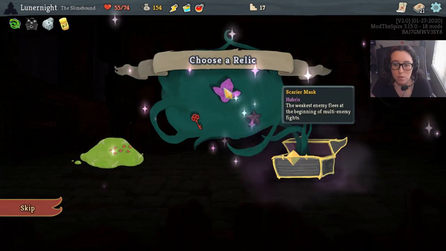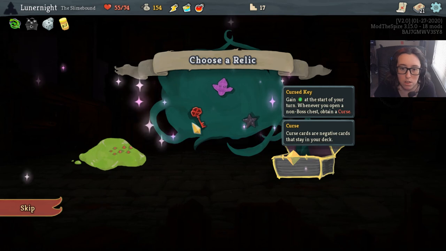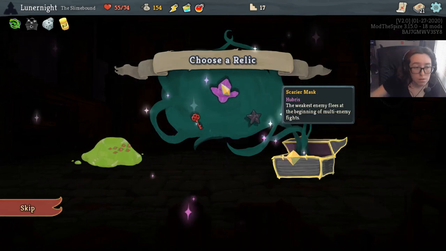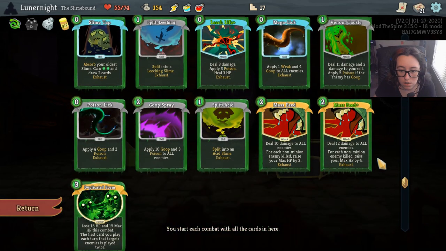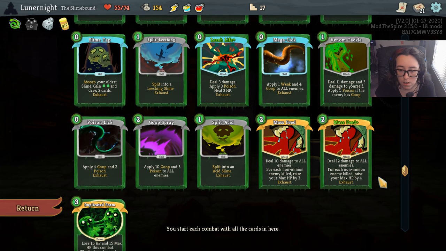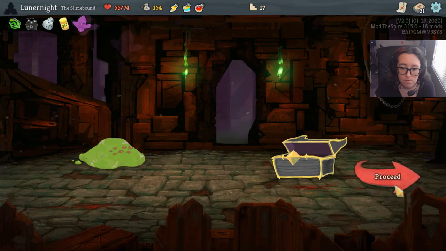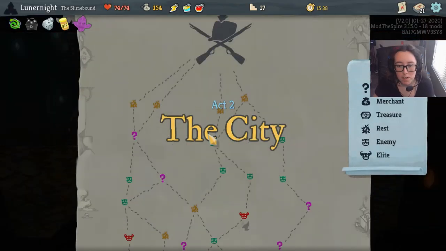All right. Weakest enemy flees at the beginning of multi-enemy fights. That's pretty legit. Black Star and Curse Key. This could be really good, but I want... Wait, is it for each enemy guild? Yeah. Raise your max HP by 4. Could be good, could be bad.